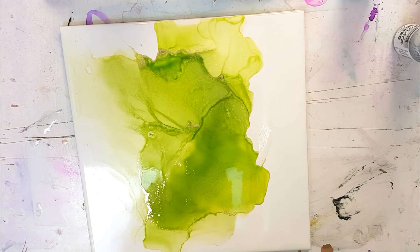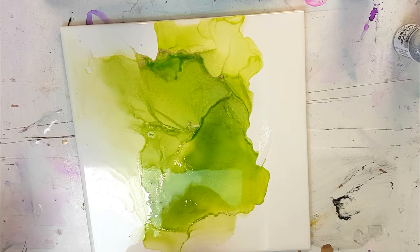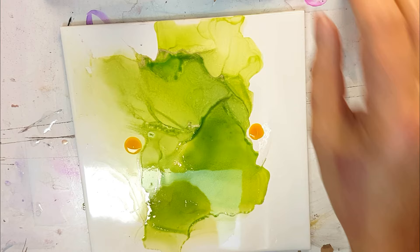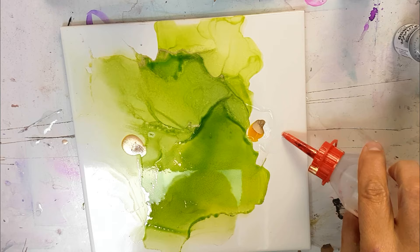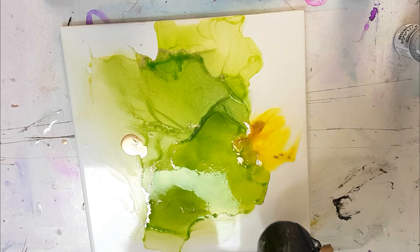I actually enjoyed working on tile, it was a lot of fun. When I've seen other people do it they use it as a test piece — you can wipe it off by just applying some pure alcohol on it and a kitchen paper and swipe it off. I didn't do that for this piece because I liked how it turned out, and I will probably resin it for my garden just to protect it from the elements. Give it a spray of varnish first and then put some nice hard-wearing resin on.